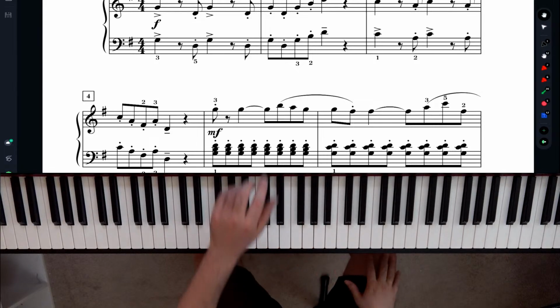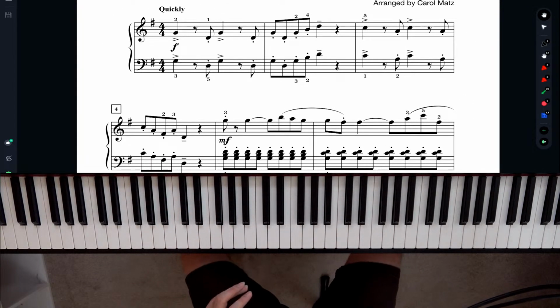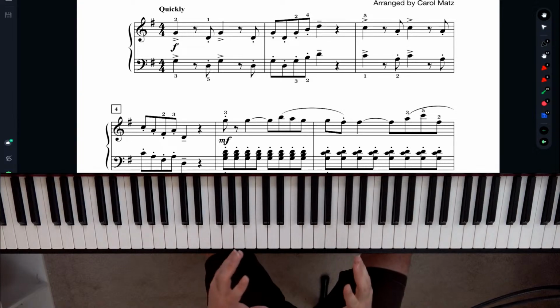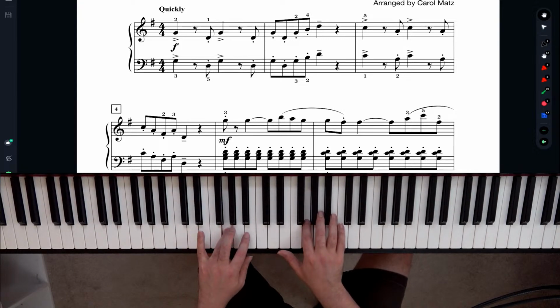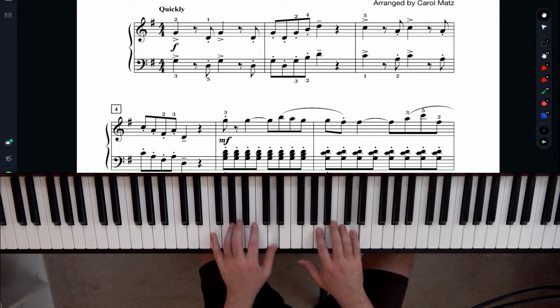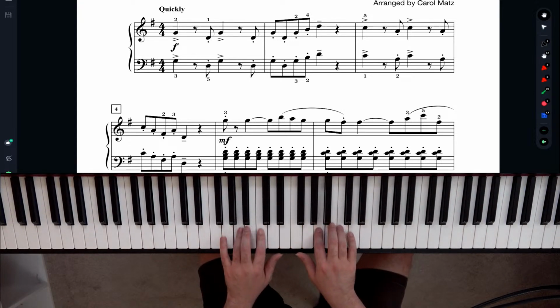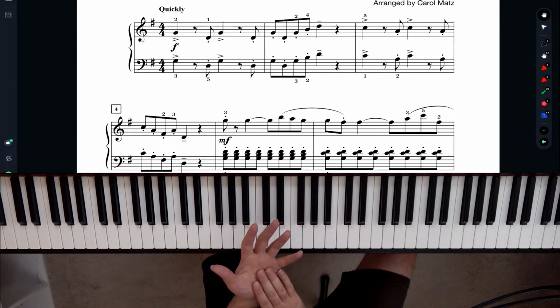Okay, here we go. So again, looking out for time signature, 4/4, we got 1 sharp in our key signature, and I'm going to go 1 and 2 and 3 and 4 and 1 and 2 and 3 and 4 and 1 and 2 and 3 and 4 and 1 and 2 and 4. Now, I notice a problem already, and that's my left hand isn't quite cooperating with me.